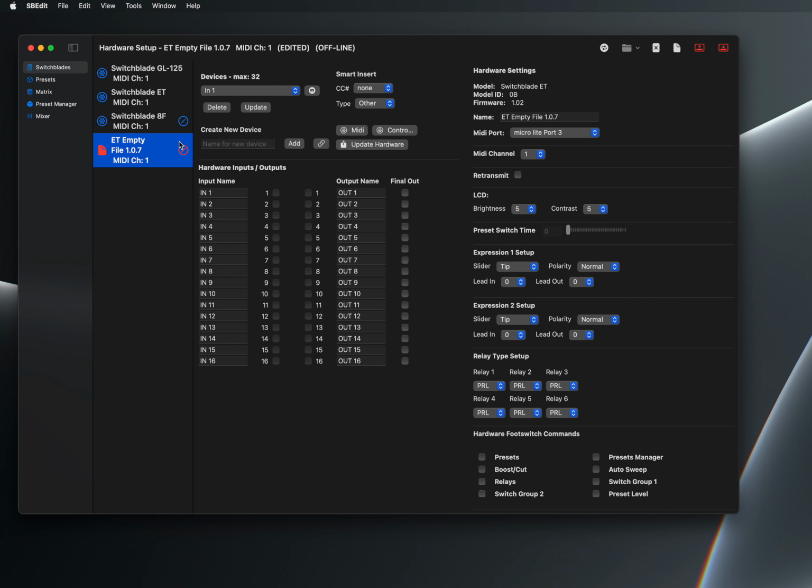Now you'll also notice that this has been edited, this little icon out here, so you hopefully will remember, oh wait, I either need to save that or not worry about it. But now you'll also notice this icon here is a file, it looks like a page. So that means this is a file, it's not just the MIDI connection, which means we can save this and do different things with it. It acts a bit different.